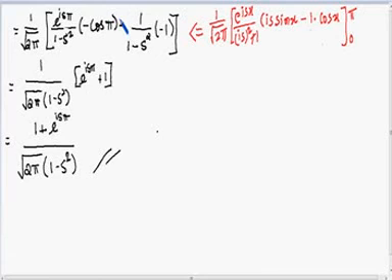in the first term cos pi is equal to minus 1. So minus of minus 1 will become plus 1, and in the second term also minus of minus 1 will become plus 1, and both the terms are having 1 minus s squared in common, so it can be taken outside of the bracket. So Fourier transform of f of x will become now 1 divided by square root of 2 pi 1 minus s squared into e power i s pi plus 1, and it is written as 1 plus e power i s pi divided by square root of 2 pi 1 minus s squared. This is the required Fourier transform of the given function f of x.